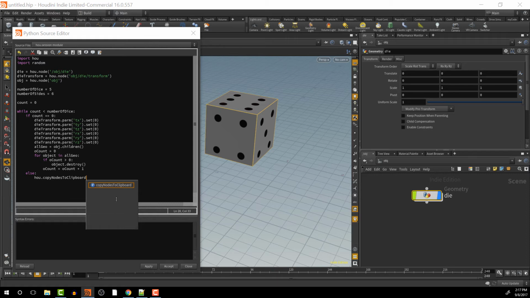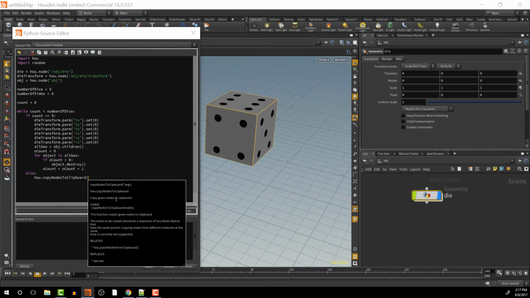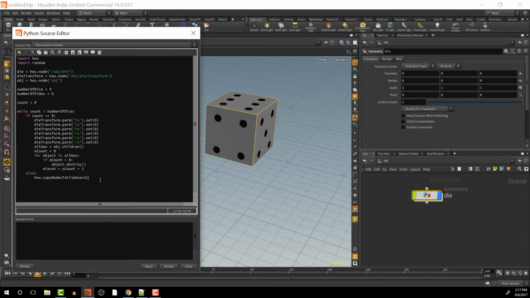And then we have to tell it where to look for that. And in this case, it has to be a list. And in order to create a list, we do that by adding a bracket here. And then we create a variable over here for the object that we need to duplicate, which is die. So I'll just call that variable here. There we go.